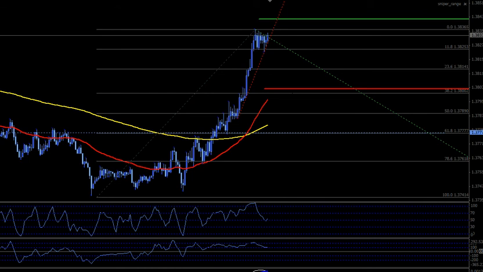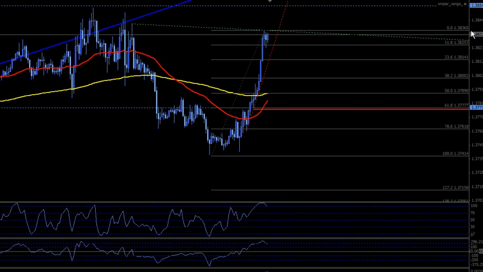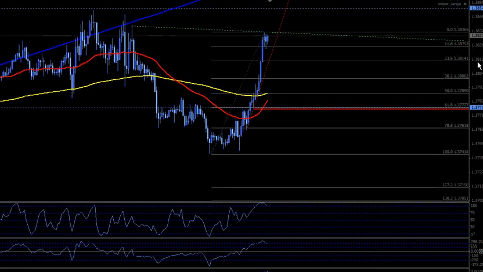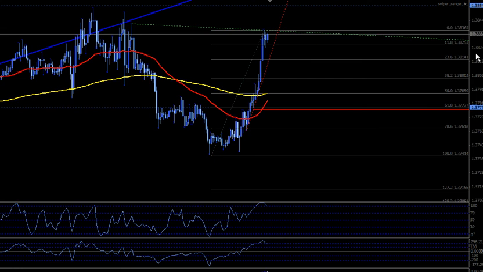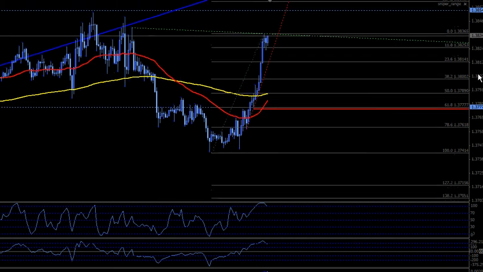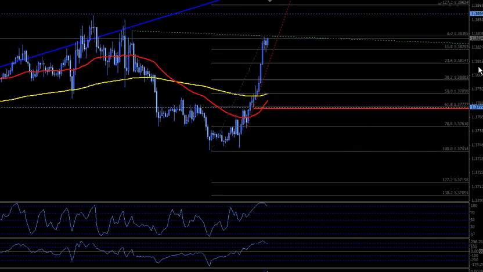So, one thing I wanted to mention is we have a lot of data out this week. So, you know, protect your trades, have stops, do test trades. I've been doing test trades. When I see an entry point, I've been putting a lot smaller stops. Because the price is, you know, at any moment with all the data we have coming out and things going on, your trades can go bad quickly.